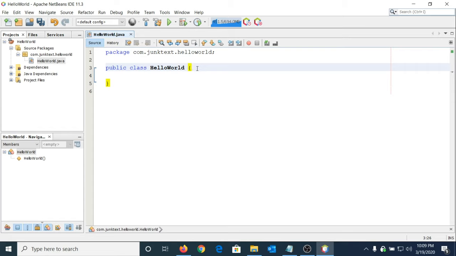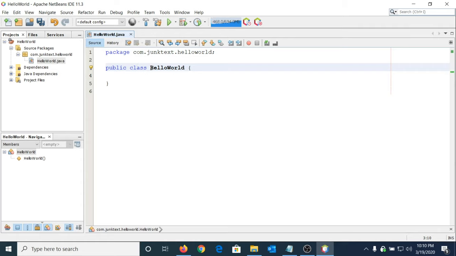So this is how the Java program starts out, and NetBeans helps put this all together. This package line is just a way to put your code into a little file. Think of it like a box, okay? That's all this line is doing. Then down here, to actually understand the syntax of what they're doing, it takes a little more understanding. Later on, you'll get it.